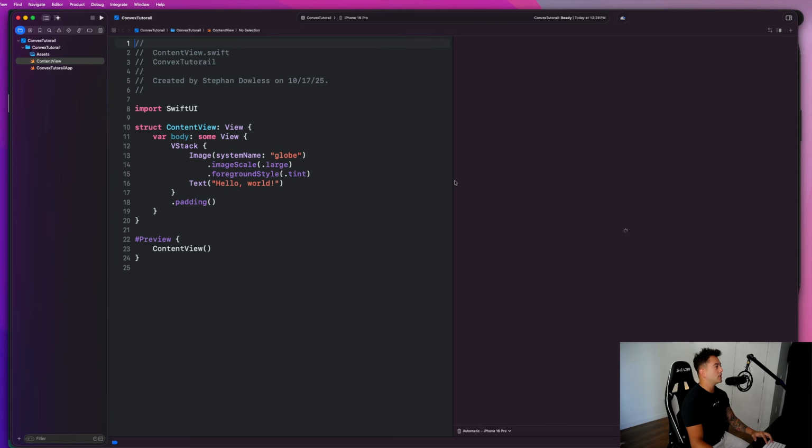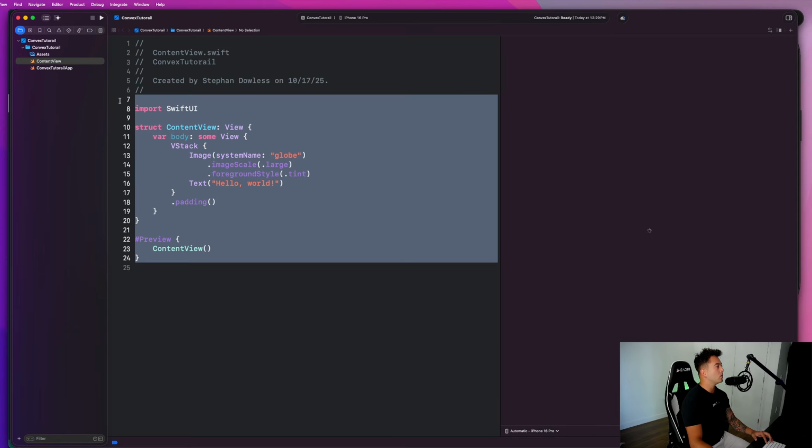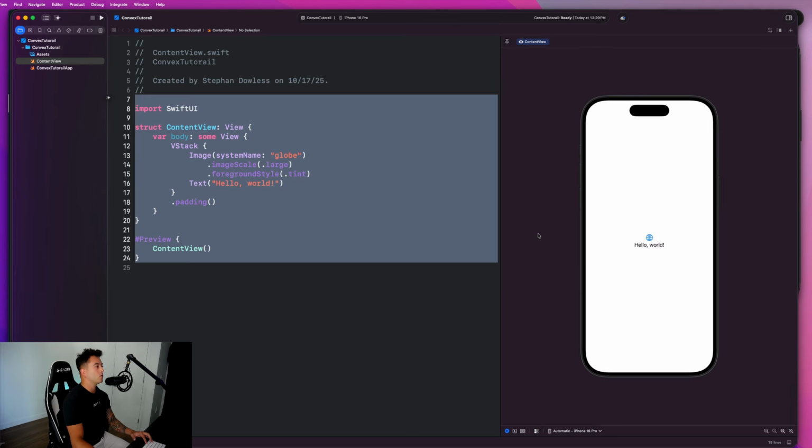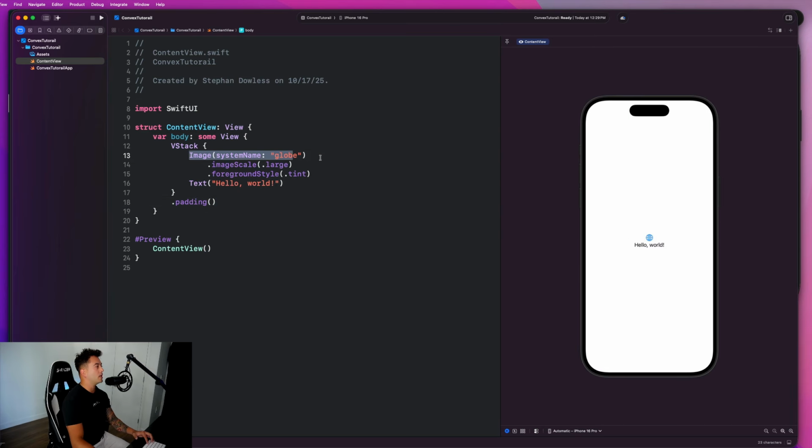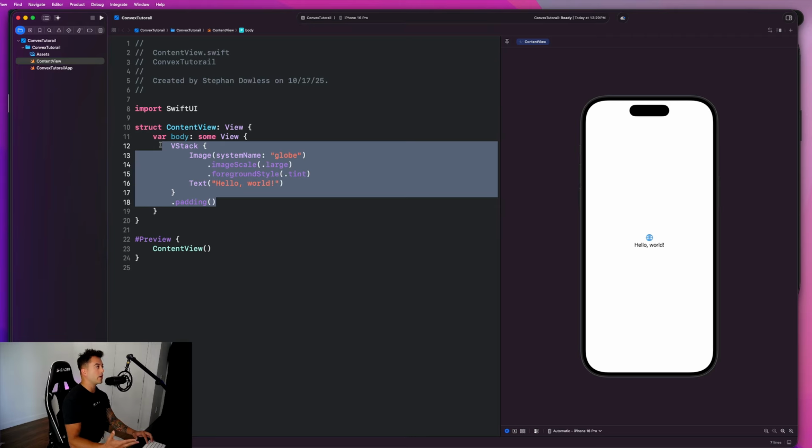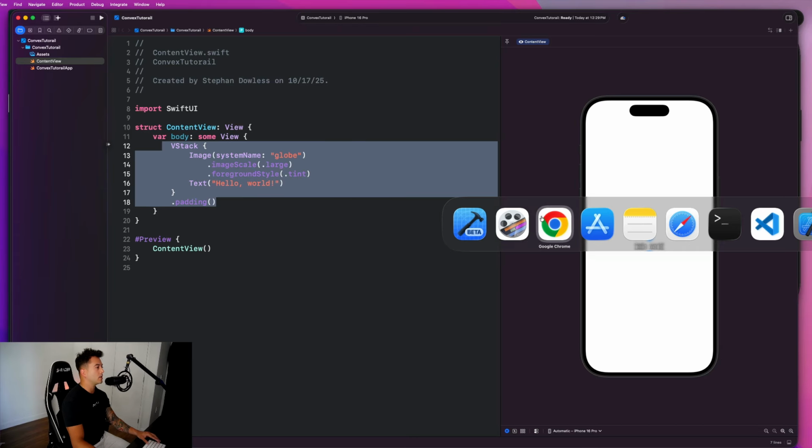We should see that we have this canvas open up, and this is going to be the preview for our iOS application. And this is the code over here on the left that is responsible for generating that preview. We can see here that we just have an image and a text that says hello world. And this code is directly responsible for rendering out this preview that we see here. So this is eventually where we're going to build out our user interface, but let's go back to the tutorial documentation really quickly and see what we need to do first to get set up.